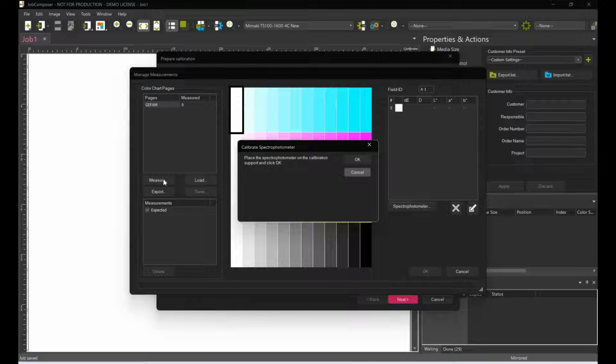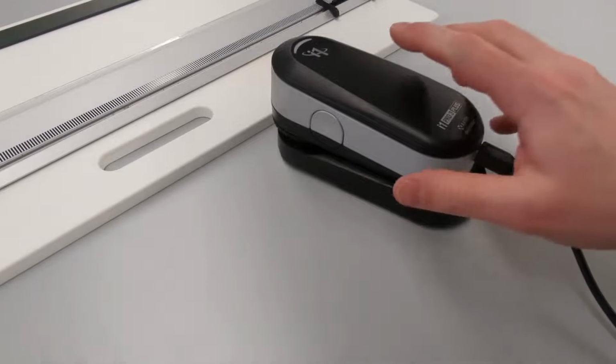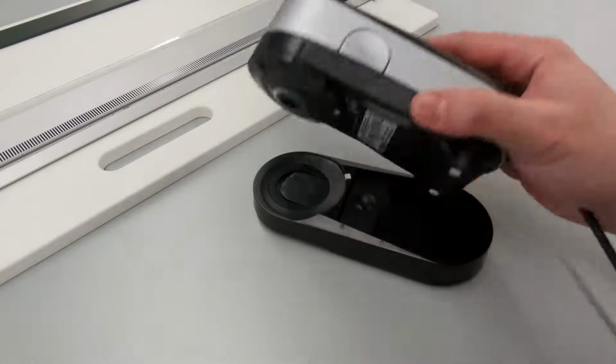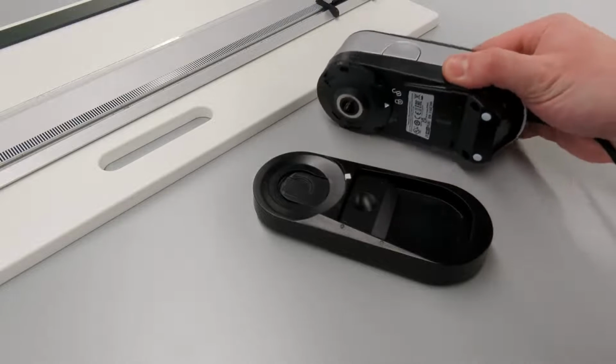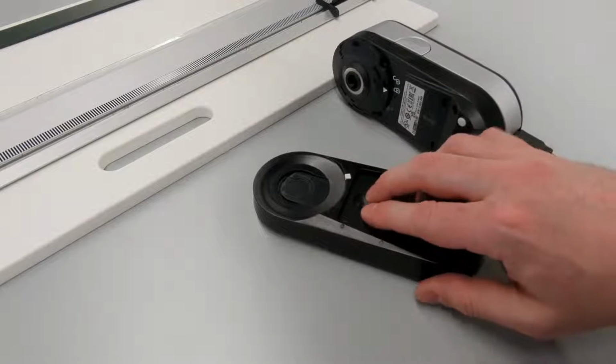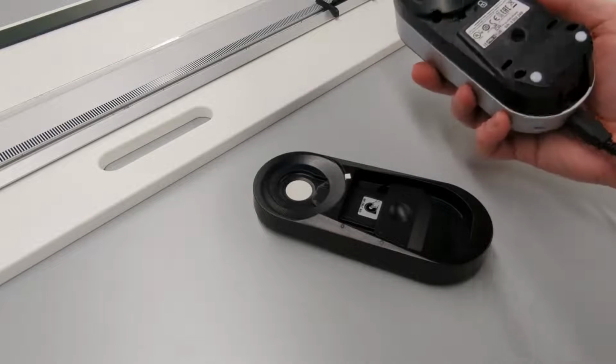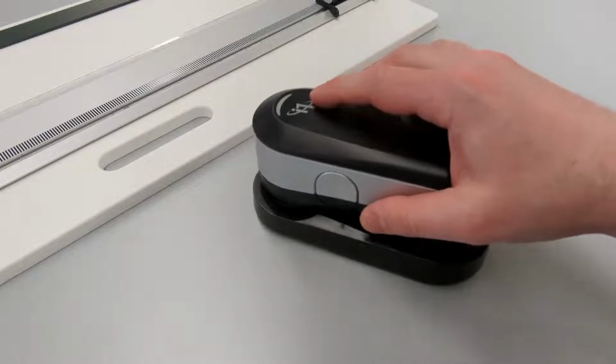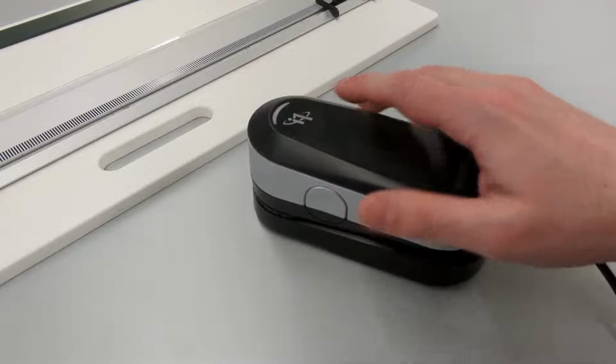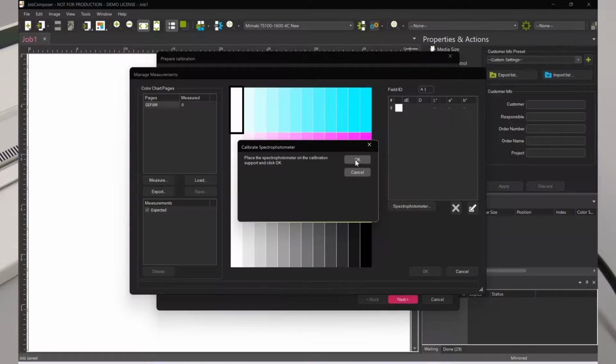On doing this, it'll prompt us to calibrate. What this means is to find the white point existing with your spectrophotometer. In this case, it's built into the stand of my X-Rite iPro 3. Note that once you remove it, there's a sealed area. Pulling it back reveals the white. From here, we put the spectro back on its stand, and we're ready to click OK for it to calibrate itself.